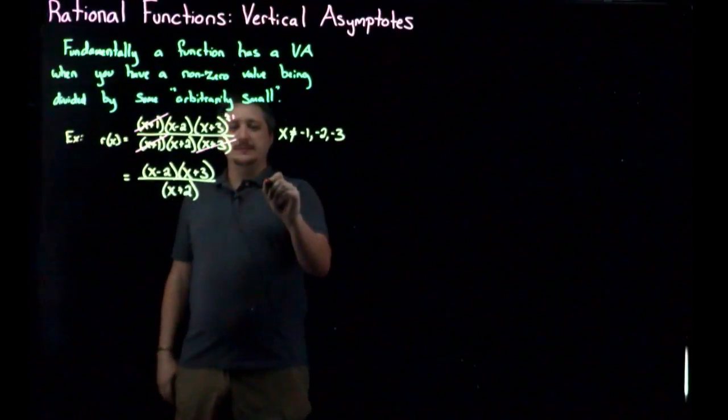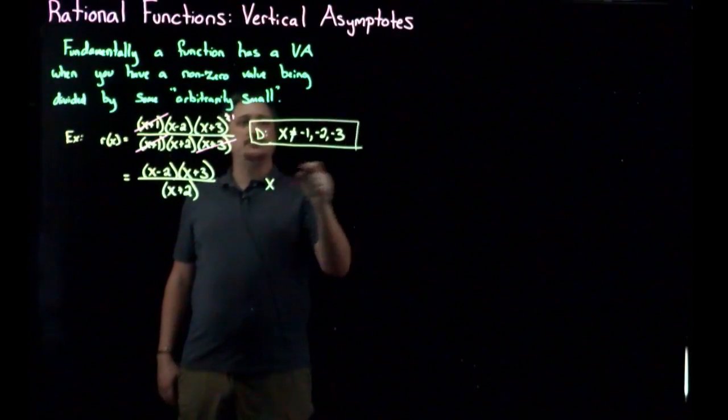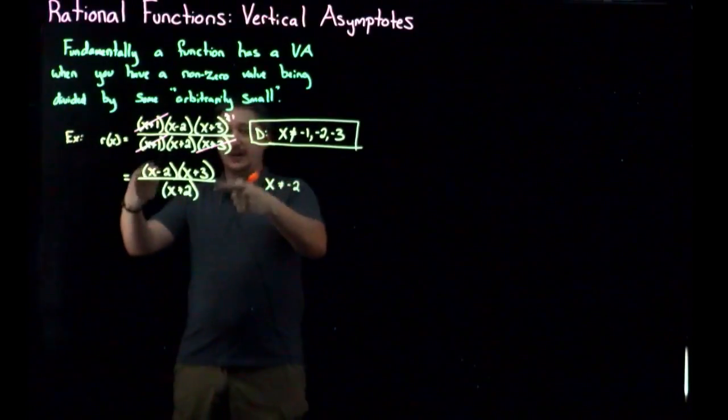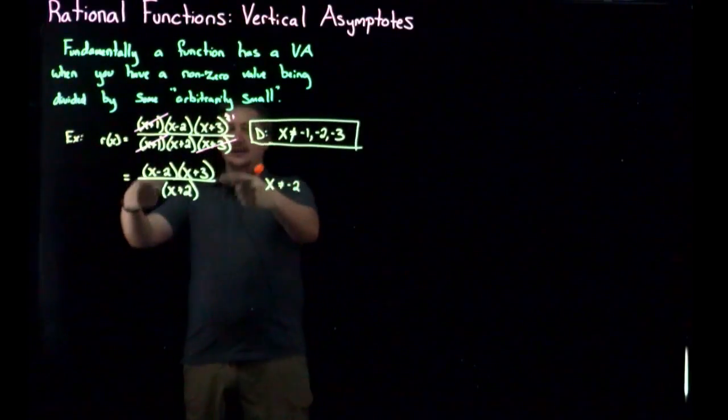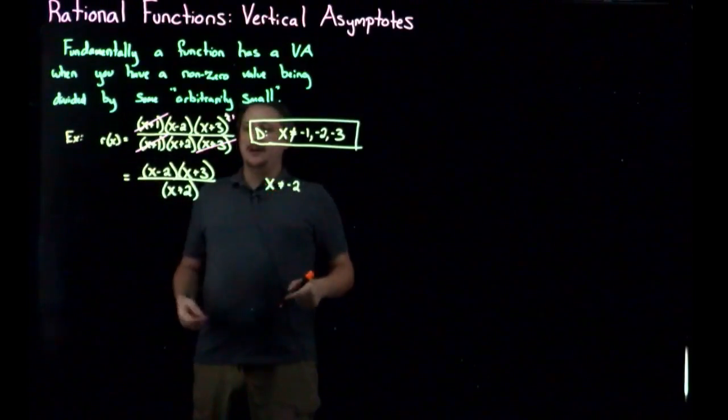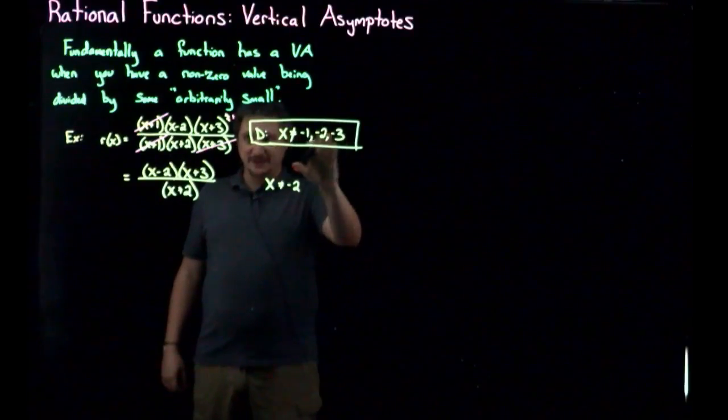So here, so this is the actual domain. I'm trying to make that very clear because this is an important distinction. That's the actual domain, whereas here I'm saying x still can't be negative 2 in terms of computation. Couldn't be negative 2 because of the domain, but here, like the negative 1 and negative 3, it seems like maybe I could compute something because they're no longer in the bottom, but they're still not in the domain. That's important.